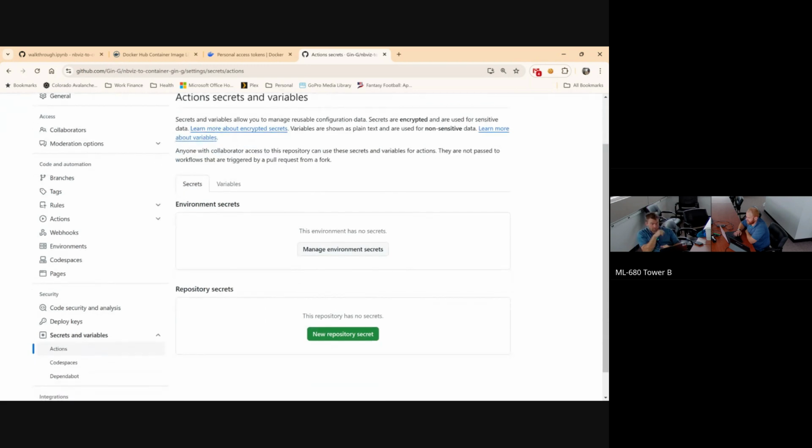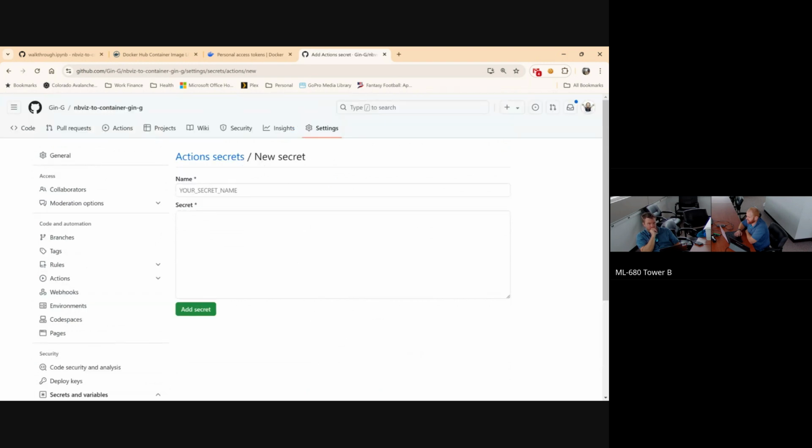So we want to use a repository secret in our Actions workflow. We're going to click on this new repository secret button and add one in. For the API token for Docker Hub, the way I reference it in the file that I created, which we're going to copy and paste, is DOCKERHUB_TOKEN, all capitals.